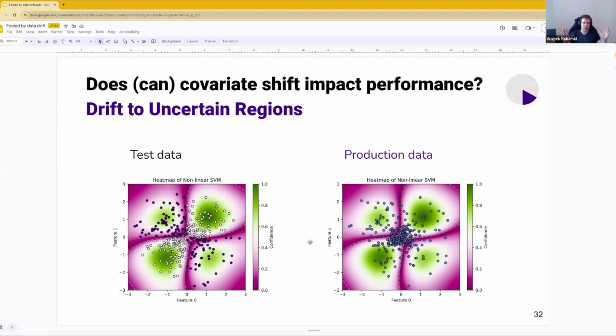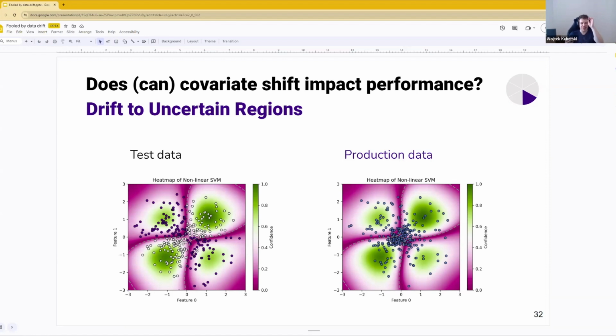What you see here is that, let's say that on the test data, we have the same behavior as before. So the data is distributed in this kind of Gaussian way. And as we deploy our model to production, our data becomes much more concentrated in the 0, 0 region, which means that we would actually expect to see a drop in performance because the average confidence of the model will go down because there's less information in the data, right?